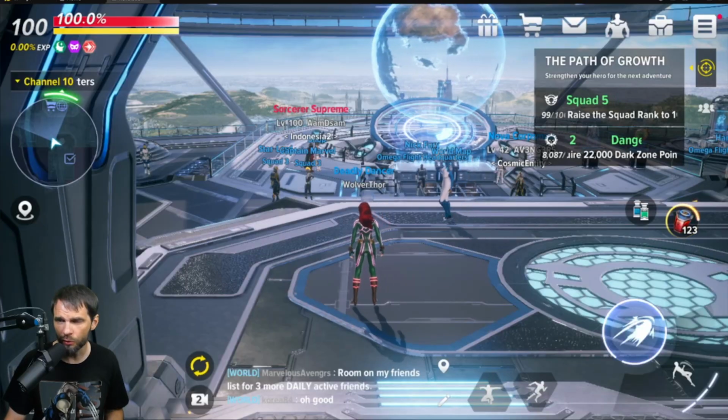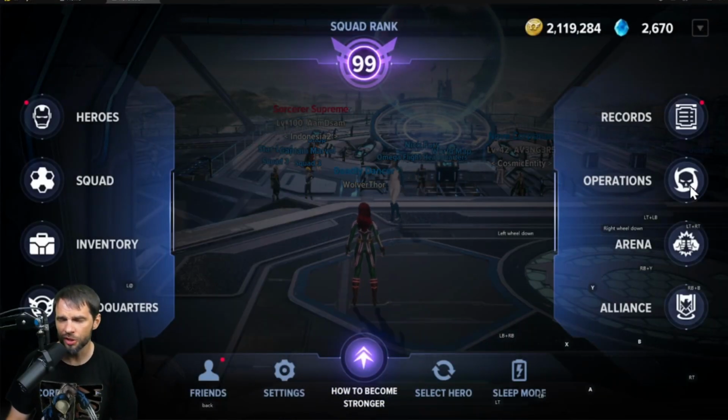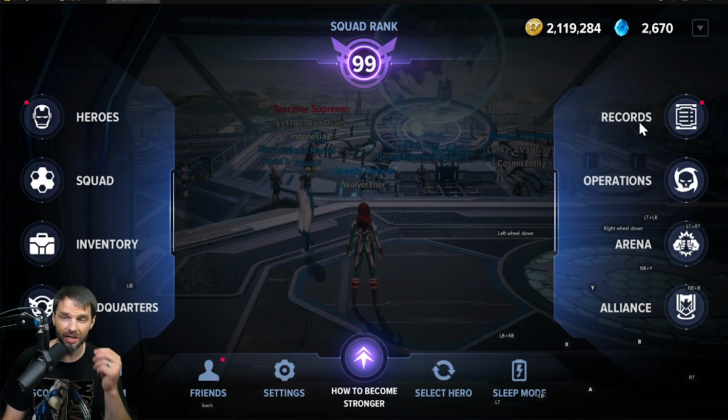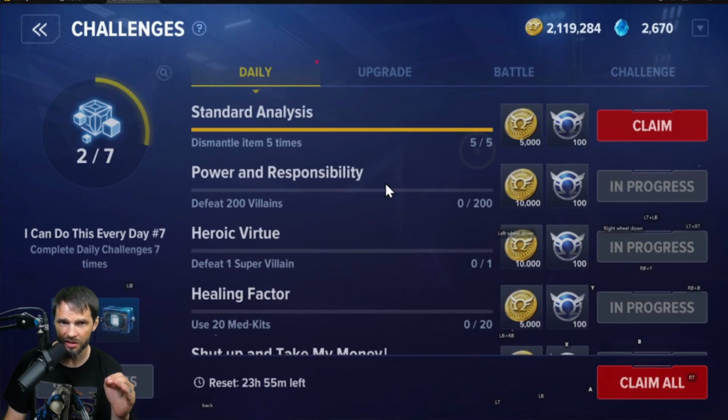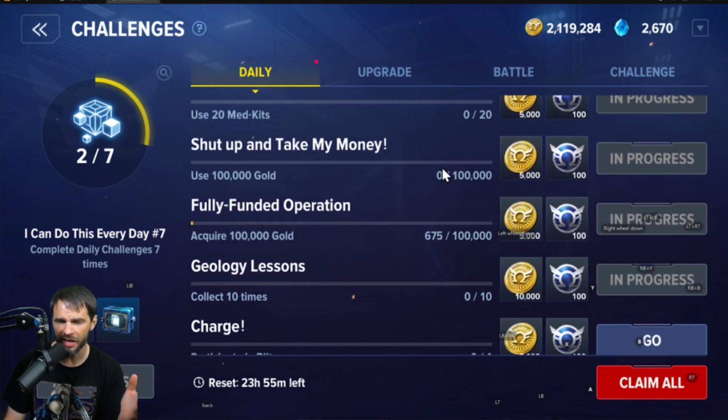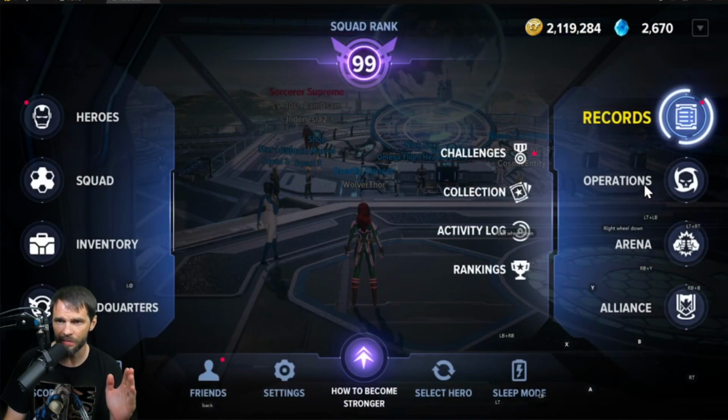All right, so we just went over reset. I mentioned in the UI video, you've got our operations and arena section. This is where you're going to get a lot of your dailies. You also have these challenges where you can see I've already dismantled something 5 times, claimed something, right? So you've got all these things you can do. Again, not going through these in detail, but the game modes.